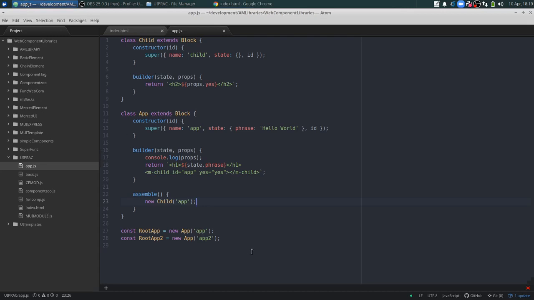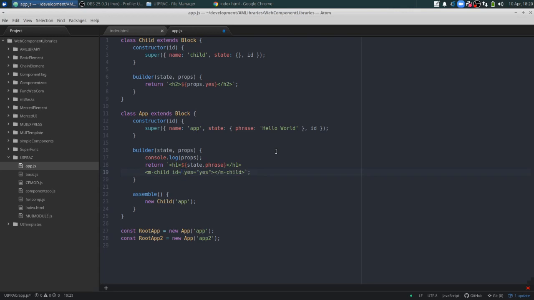Didn't instantiate the second one. So probably what I need to do, I probably need to give it a unique ID. So here's what I will do. This gets passed in the ID. Oh, the ID is going to be in the props anyways. So what we'll do is we'll just do this.